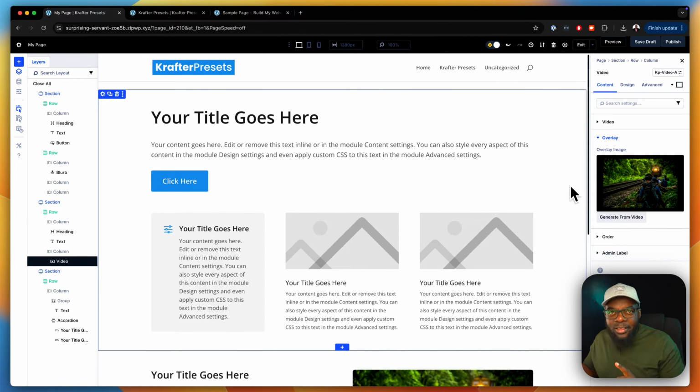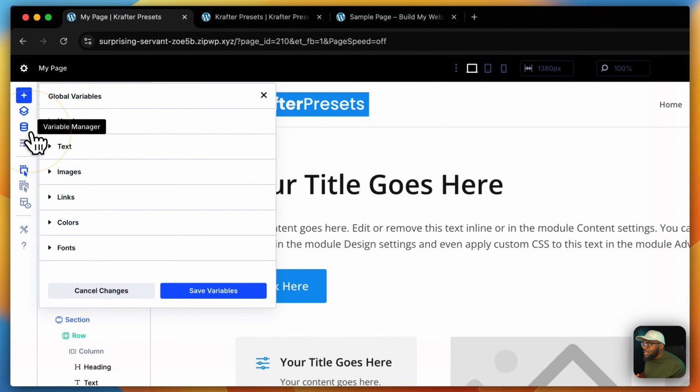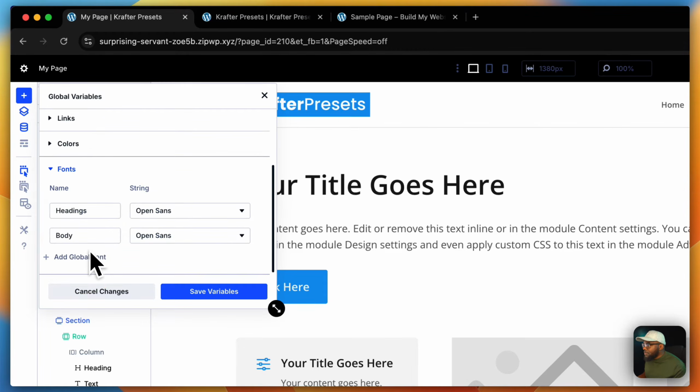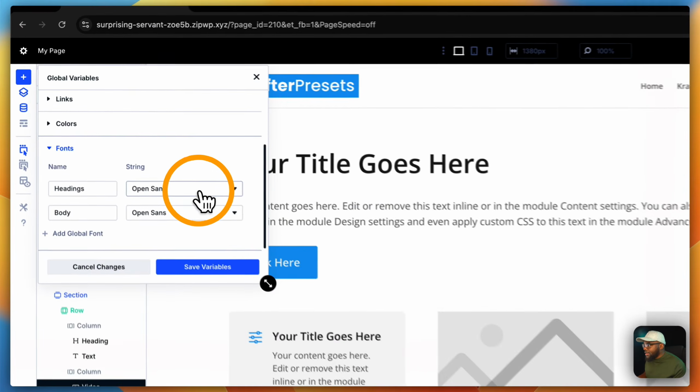Now there's one more thing that you may want to do to just make the whole design look really awesome, and that is by applying our text. Let's go ahead and do that. So I'm going to come over here to my variables, because this is the easiest place to go in and change your text. So when I come over here to fonts, I'm going to say headings. Now by default, we get Open Sans, and here we go.